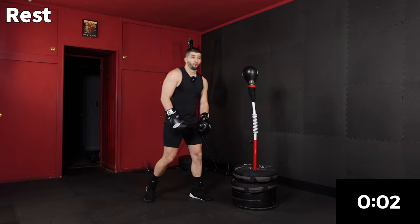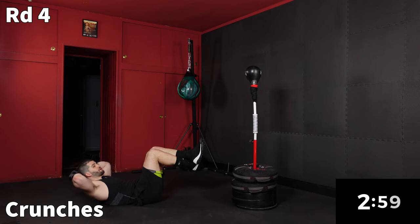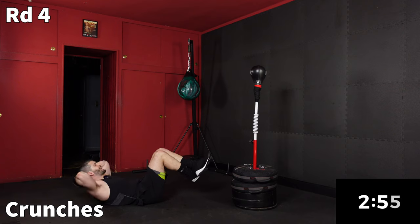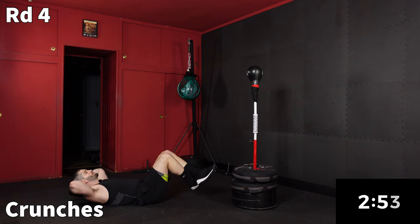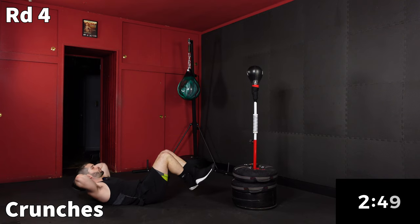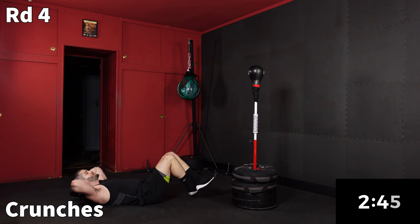Now, we're gonna start on the ground. We're gonna go back to crunches for 30 seconds. Neck nice and relaxed, core tight, using my abs to lift up my upper body. Don't forget to breathe, 15 seconds here.